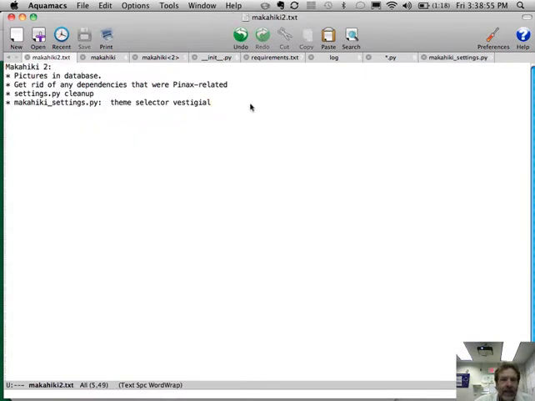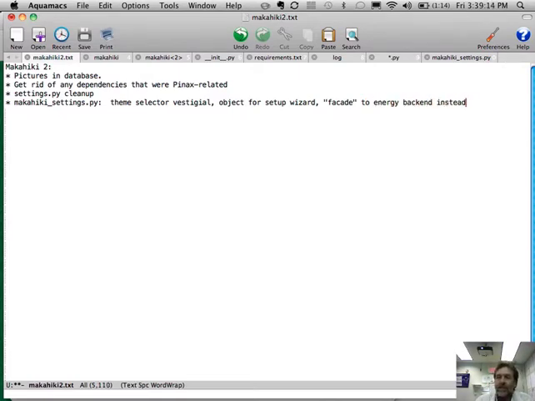Okay, so just so we don't forget any of these, we've got the theme selector visual object for setup wizard, and a facade to the energy backend instead of Google Spreadsheets, or at least to hide that.